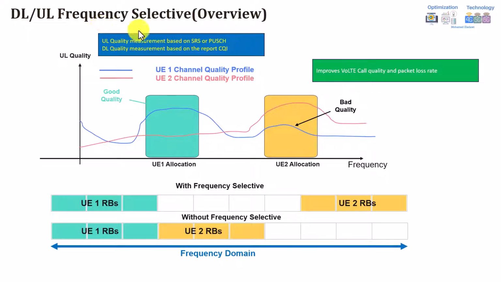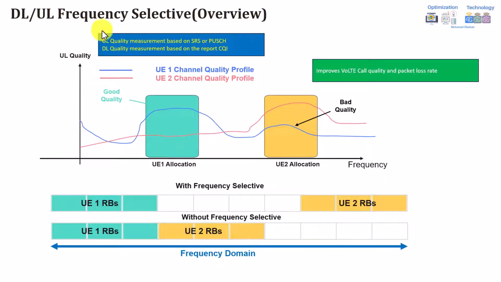But in case frequency selective is enabled for the feature, even for uplink and downlink, the eNodeB will start measuring, for example, if you're speaking about the uplink, it will start measuring the uplink quality and estimating the quality of this user. And this part is about the uplink SRS or uplink PUSCH. I think by mistake I mentioned the first feature, which is the DRX based on SINR or SRS.